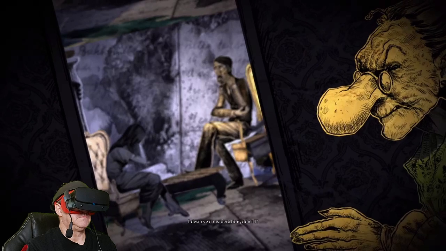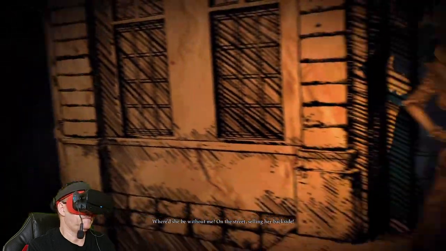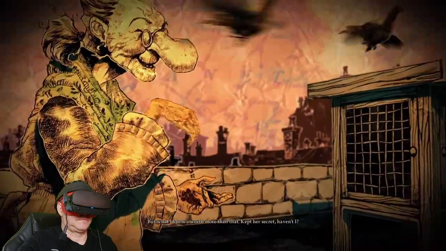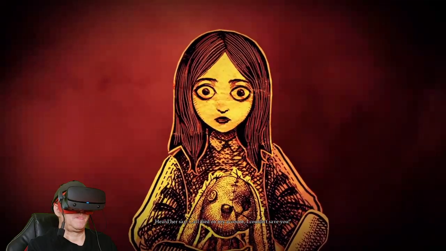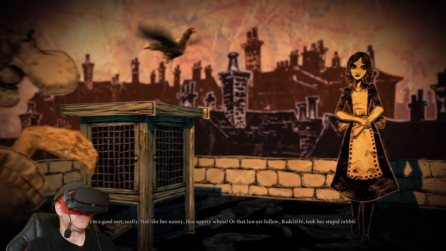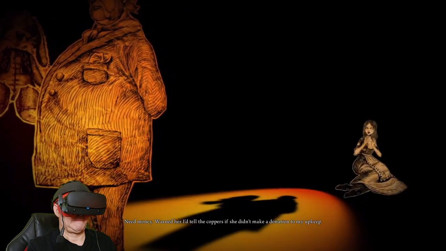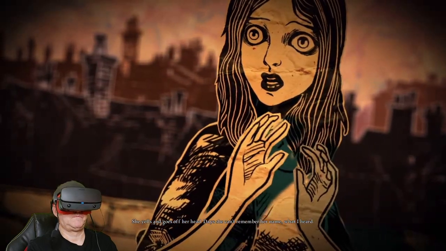I deserve consideration, don't I? Who found her new clothes? Who got her a place at Bombay's? Where'd she be without me? On the street, selling her backside. Likes my pigeons, though. She's doled out the odd pound or two. But what I know is worth more than that. Kept her secret, haven't I? Heard her say, all died on my account, I couldn't save you. I've told her my silence is for sale. Cheap. I'm a good sort, really. Not like her nanny, that uppity whore, or that lawyer fellow Radcliffe took her stupid rabbit. Need money. Warned her I'd tell the coppers if she didn't make a donation to my upkeep. She yells and goes off her head. Does she kinda remember her name, what I heard?